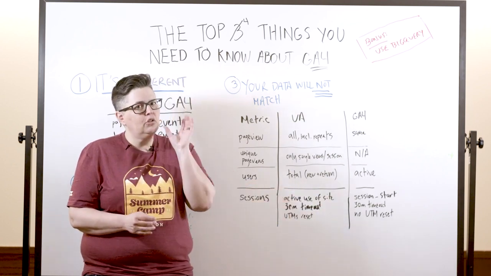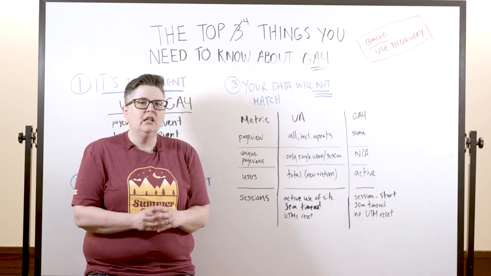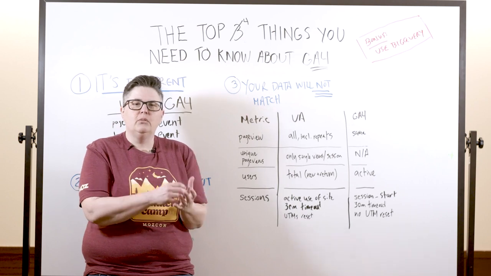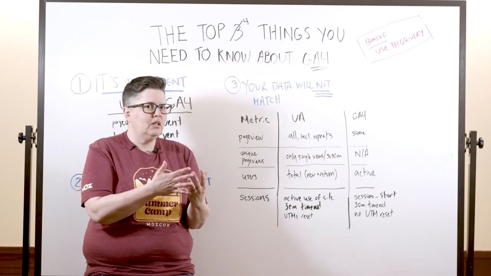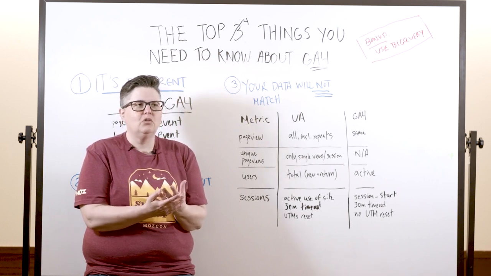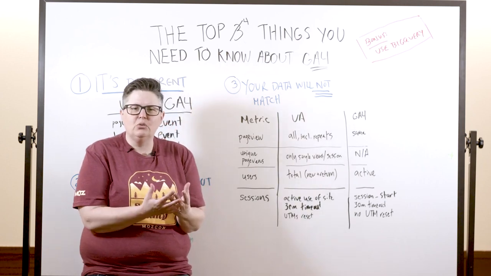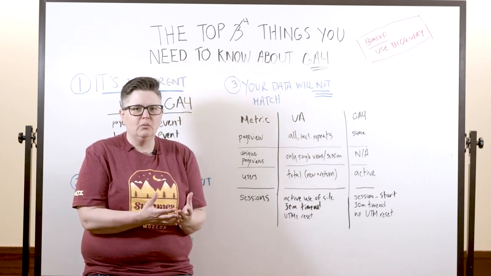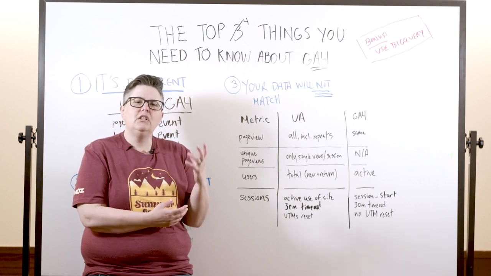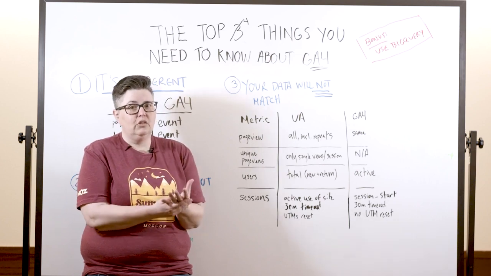Now, that doesn't mean that you should go out there and start using UTMs on internal links. I still don't think it's a great idea, but it's not necessarily going to break things the way that it used to. So you can now see where did someone start on my site by looking at the session start event. I don't know if it's necessarily 100% reliable. We've seen situations where if you're using consent management tools, for example, like a cookie compliance tool, you can have issues with session starting and whatnot. So just keep that in mind, that it's not necessarily totally foolproof, but it is a really interesting way to see where people started on the site in a way that you could not do this before.